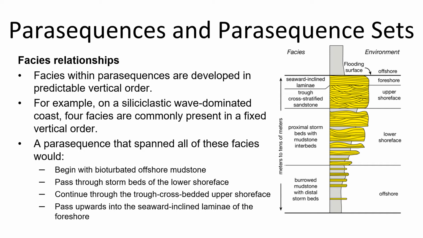So this is one parasequence. It's one package of all of these facies that are showing you go from offshore to lower shoreface, upper shoreface, foreshore, and then we start all over again. At the very top, you're going to get what we call sometimes the backshore, or a coastal plain coal bed if you have a lot of organic material. And this is kind of your base that you'll start the entire thing over with.